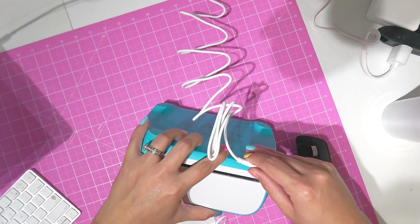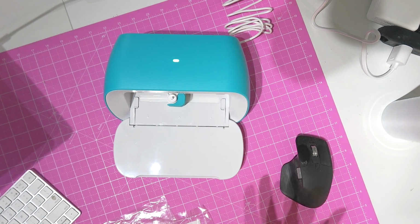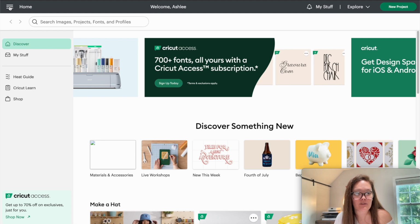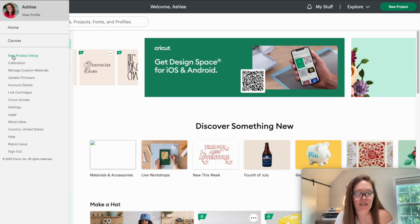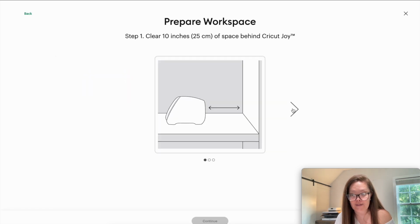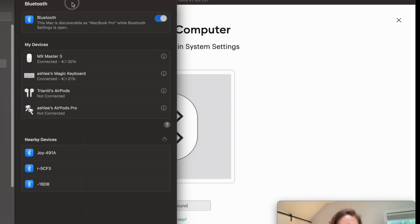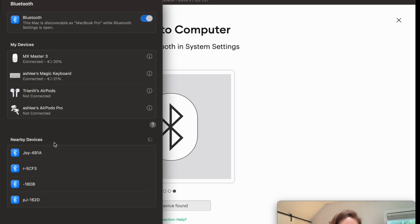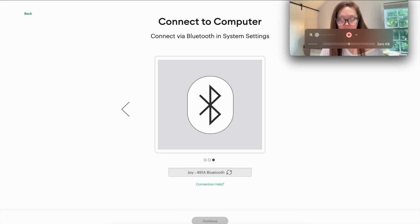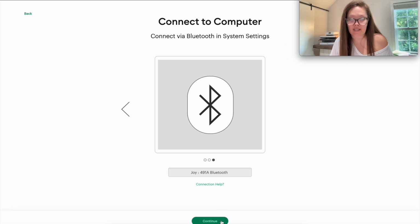Now, I have noticed that the Cricut Joy is 100% Bluetooth, and so you're not going to need an additional cord for this. Okay, so to set up a new machine, you always go up over to these hamburger lines and then new product setup, and we're going to do a cutting machine, and we're doing the Joy. We have it within 10 inches from the workspace. I plugged it in, the power's on. Okay, and then I just went over into my Bluetooth settings on my Mac, and let's connect it to the Joy. Okay, there it is. Select Cricut Joy, that's right there. It is automatically going to do the setup. Okay, now it's already connected, so I'm just going to press continue.